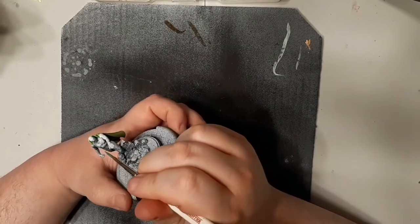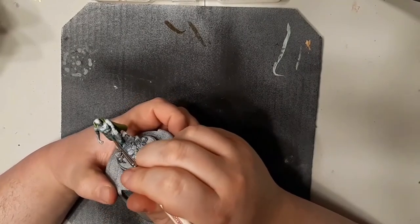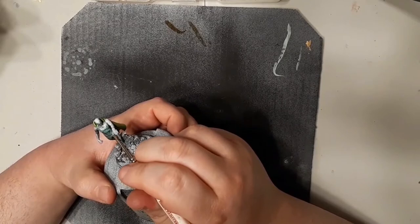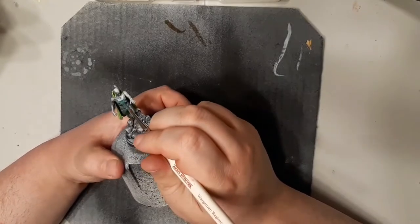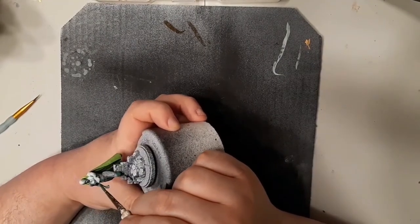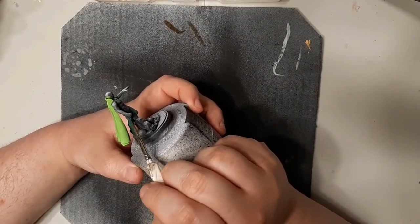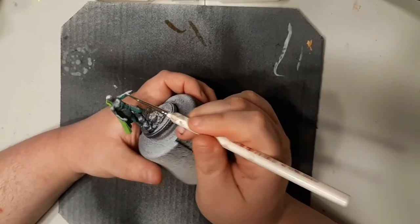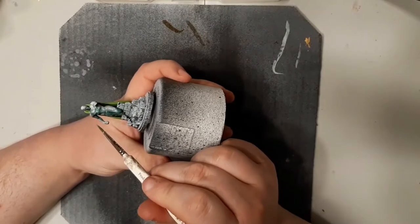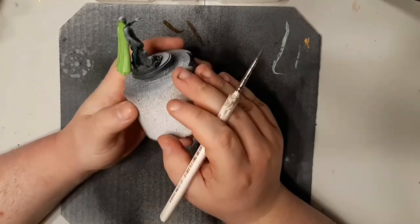After that I painted the rest of his bodysuit with a dark green — I'm using Wizard of War from Army Painter, but any dark green in the ballpark works. Watch out for the tiny dividing lines on his arms that show where colors separate; it's a little tough to tell, and even I had a hard time. Also note that the box art and the player card art are different, so pick one and stick to it.